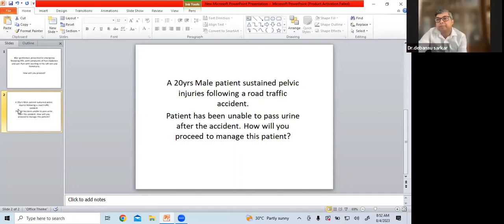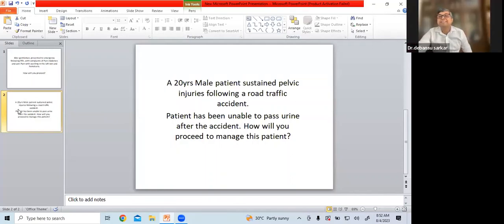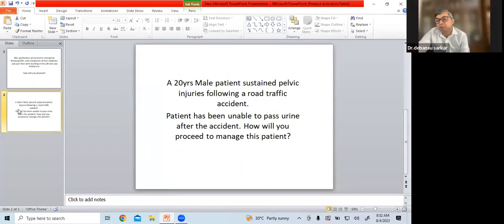Excellent. Why? Sir, because if I put the incision in the lower part, where we usually do, then when the patient undergoes further urethroplasty, it will be difficult. That's why, sir, we do it above. Okay, excellent. You are answering like an FCH resident. Frequently, we get patients who have an SPC very low down. It's very difficult for us to do a suprapubic endoscopy. So it's always between the midpoint of symphysis pubis and umbilicus.